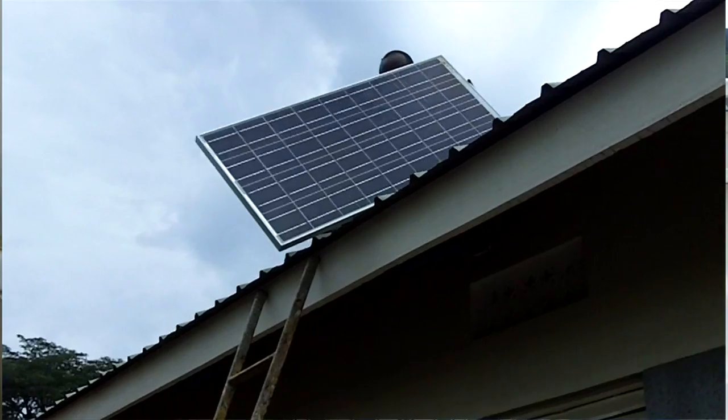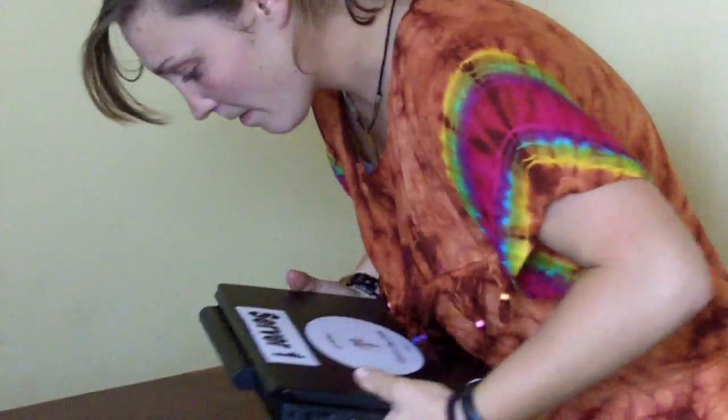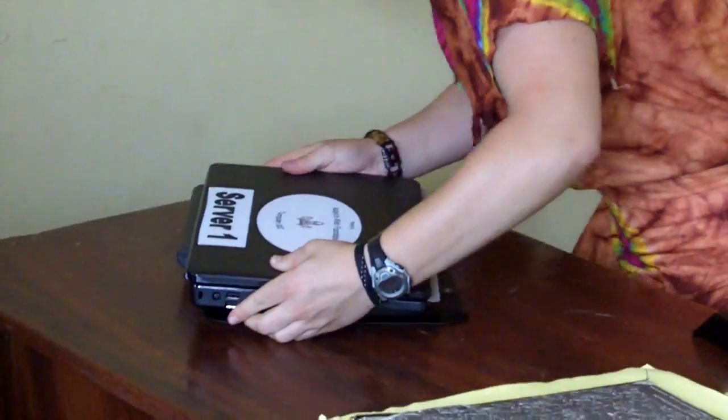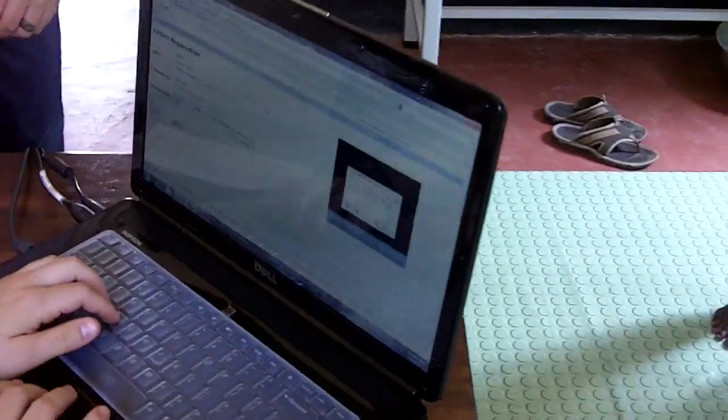This is the conclusion to my project. I have installed solar panels, set up four networked computers running on one server in the doctor's office, and installed all the printers. I've made over 200 clinic cards and entered over 200 blue books. The medical records are now on the computer.